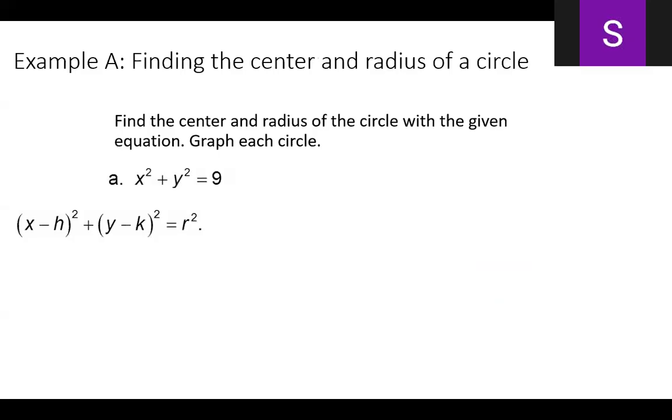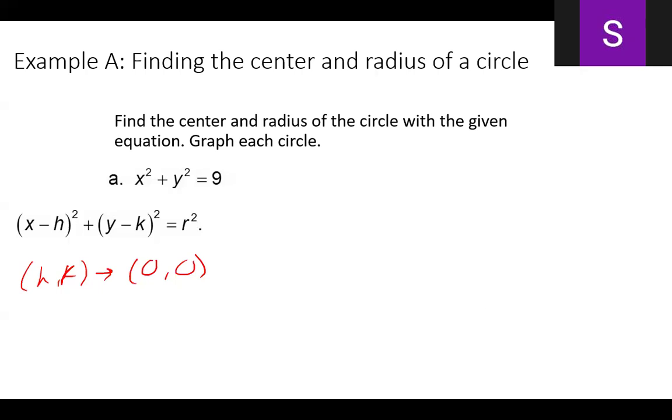So up first, it says we have x squared plus y squared equals 9. And it asks us to identify the center and radius of the circle of the given equation and then graph it, okay? So if we're going to identify our center, we already talked about that. If it's just x squared plus y squared, what does that mean your h and k are? That means your h and k are at the origin, because that means you're adding or subtracting 0, right? And is there any reason for me to write x minus 0 squared or y minus 0 squared? No. Okay. So when there is nothing there, it clearly means that you are at the origin.